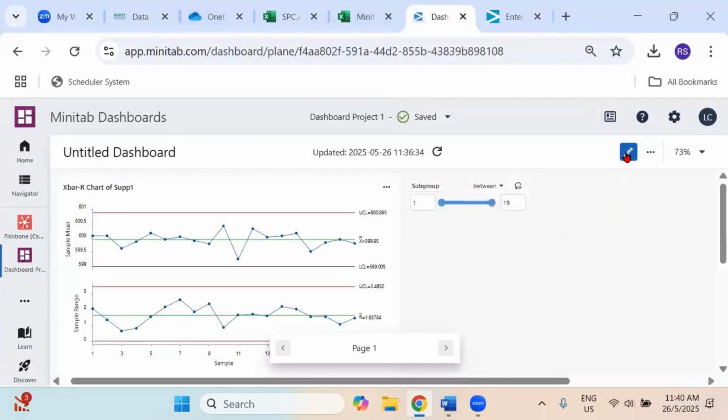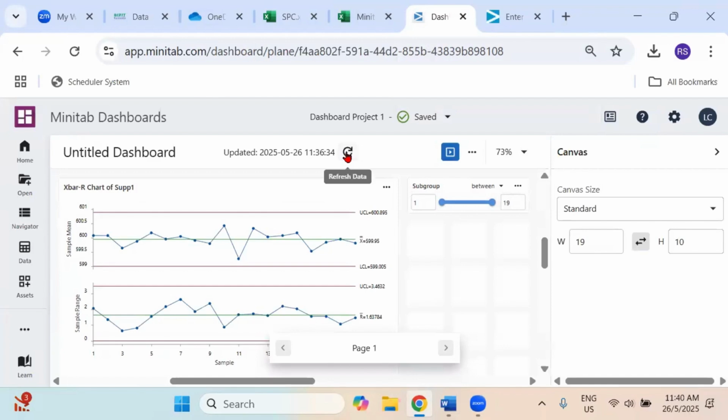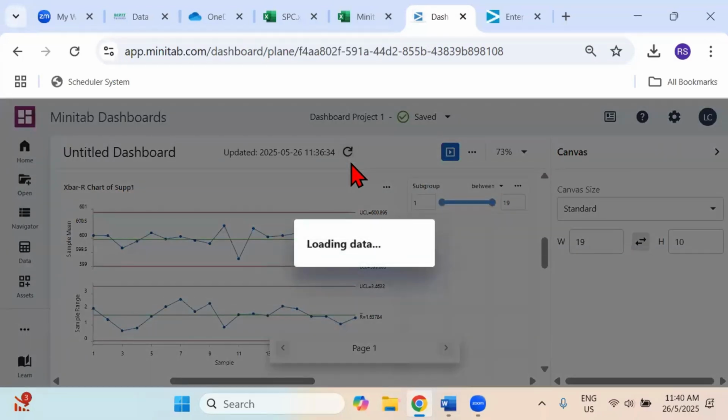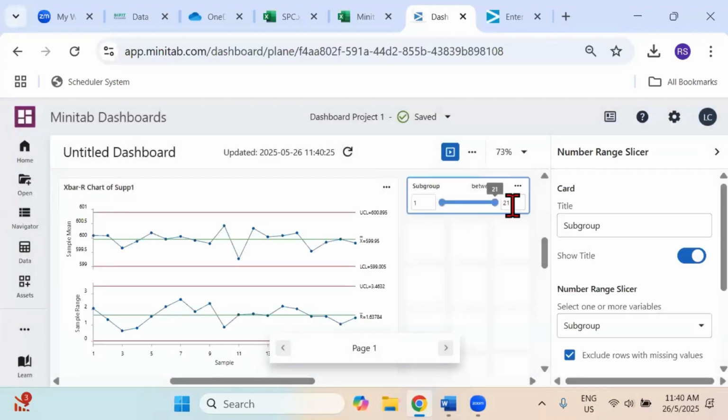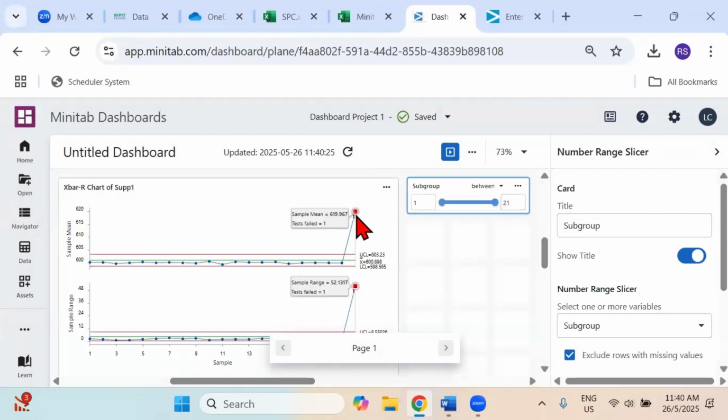After we refresh the data, then we can refresh our dashboard. So after we refresh, then here my subgroup size is up to 21. Okay. If a point is outside the control limit or fails the test, then it will turn red.